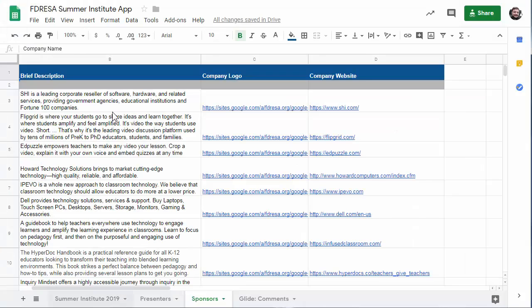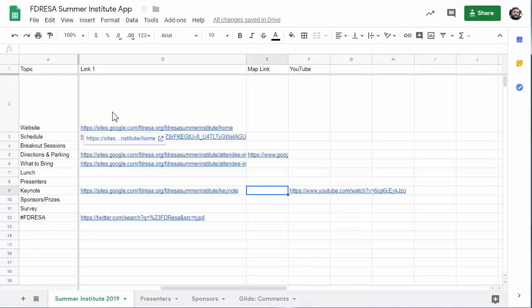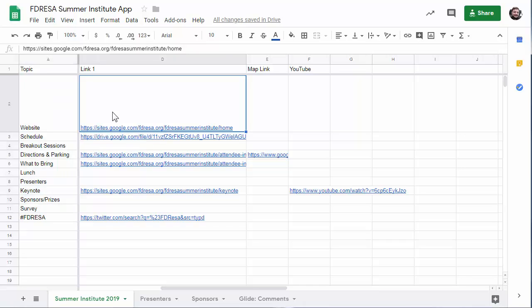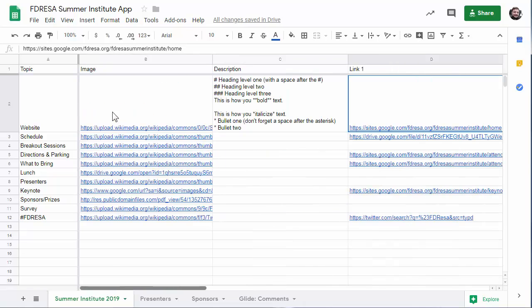And this is basically what it looks like. This is a mock spreadsheet. It's just mock data. It doesn't have anything that's real. I wanted to have certain topics here for them to be able to click on, and then I wanted to have links for them to go to if they had it. I don't even have it all filled out right now. That's fine. And then I've got images for them for the icons, right? On one of them, I started playing around with markdown text, which I'll explain in the second video.